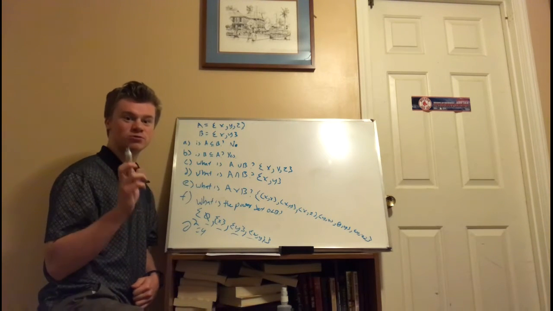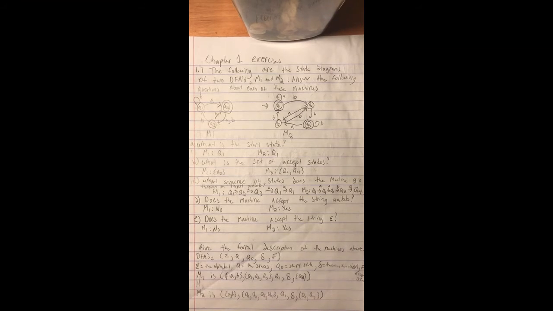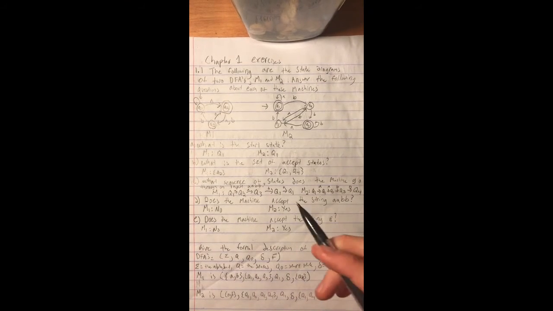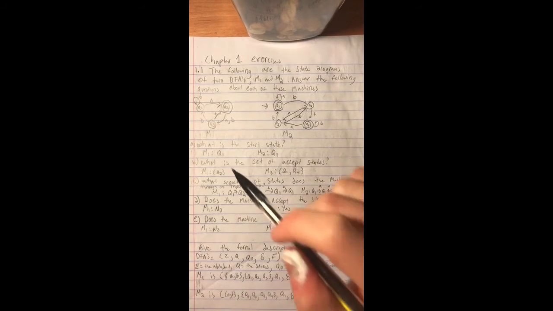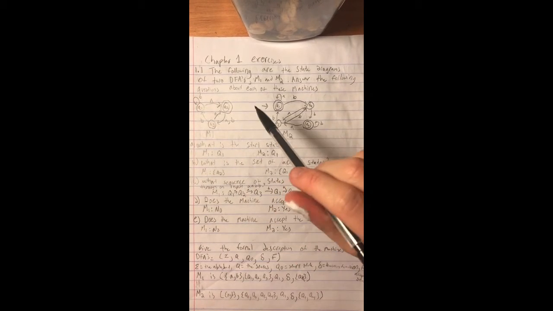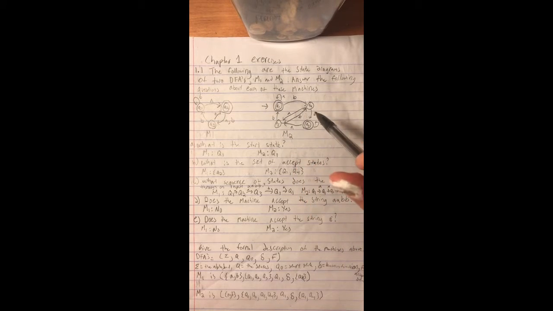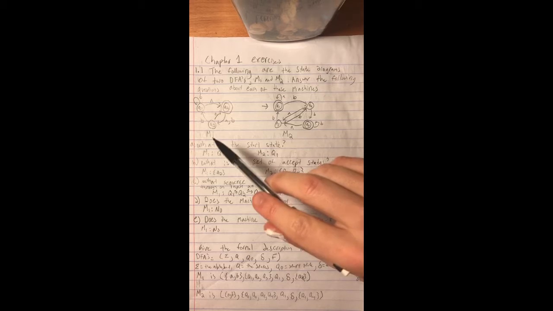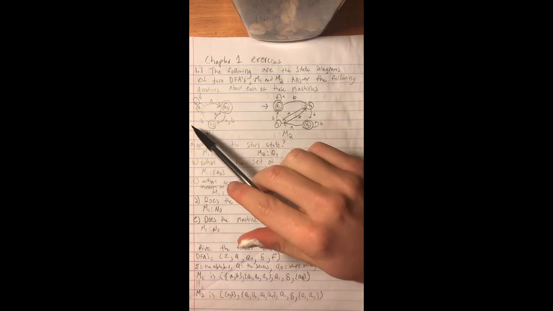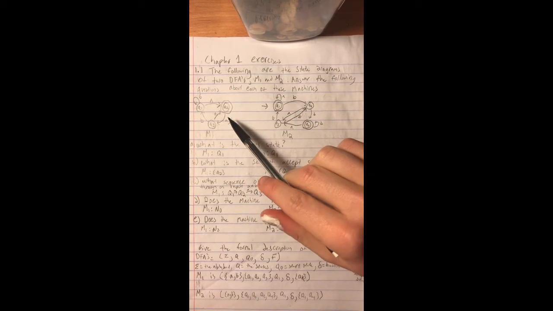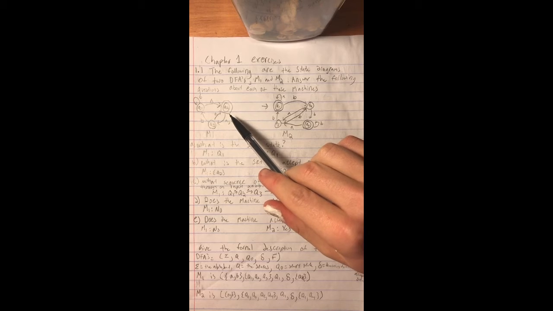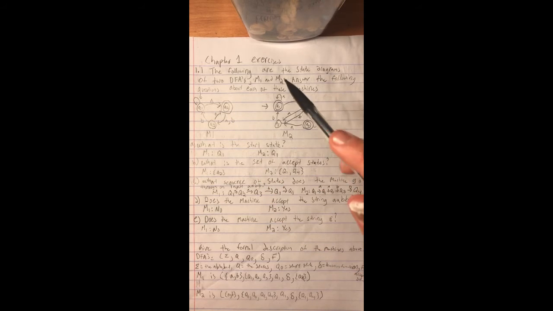Okay, moving on to chapter 1. So here are some of the exercises I did for chapter 1 as well. The first one I did was 1.1, and it was the following state diagrams of the two DFAs, M1 and M2, answering the following questions about each. So here's M1, here's M2. As you can see, they both start at Q1. M1 has an accept state of Q2. M2 has accept states of Q1 and Q4.